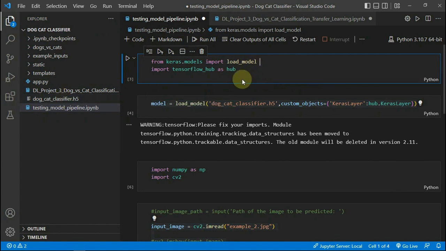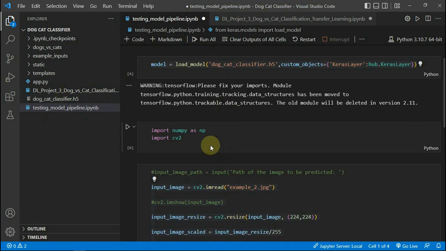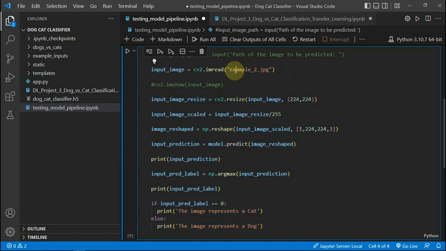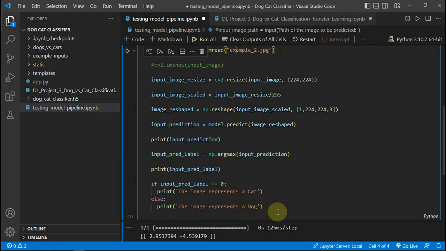Then we just loaded our model, and you can see we have this pipeline on which the new image will work, right? So if you just change the image file name here, the results will change accordingly, according to the predictions of our model.